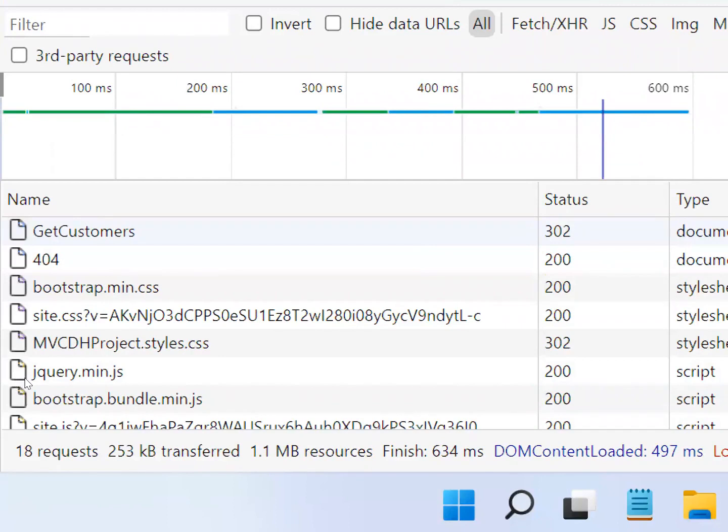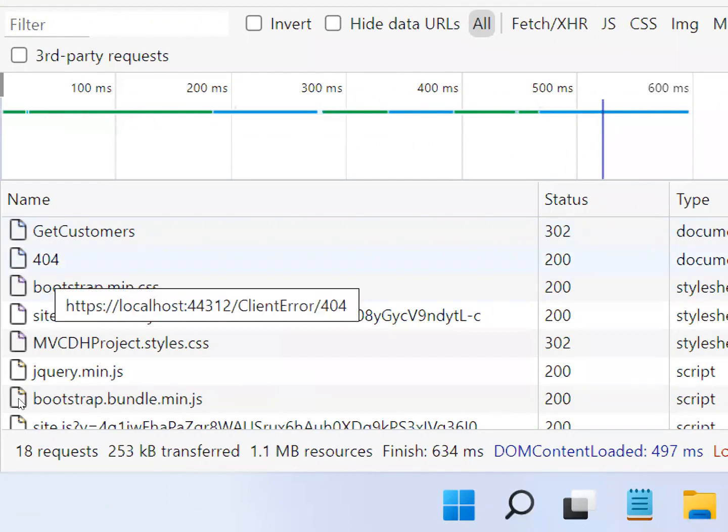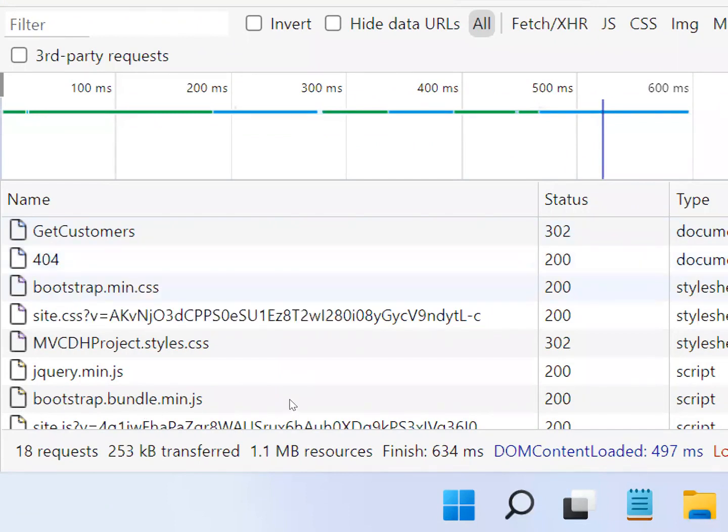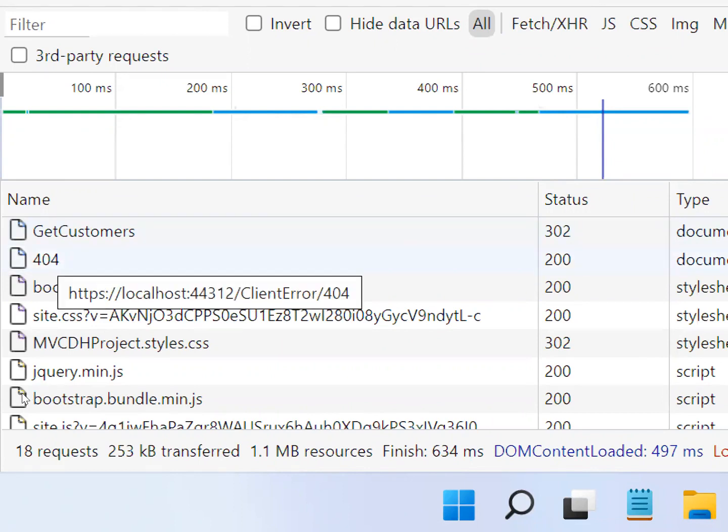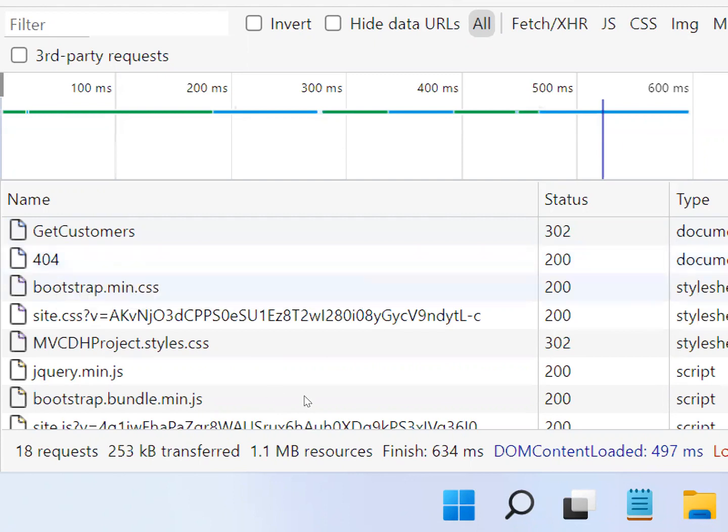From there you can see it redirected to 404, and finally the output came from there. So there is a redirection. First the request went to get customers on the server. From there is a redirection, and again the request went to 404 and got the output.